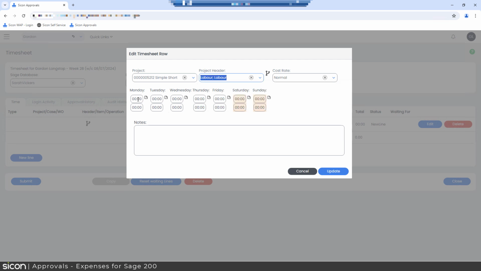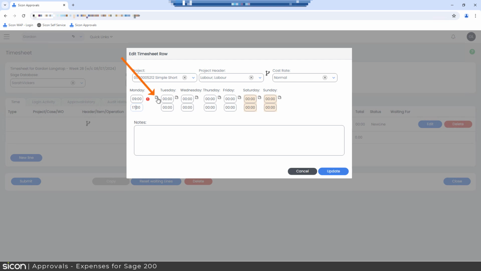I've got mine set up with a start and end time because we also want to capture this for payroll purposes. So there's a couple of reasons for capturing time against the projects. The first is for costing purposes and analysis. The second is for payroll purposes and overtime calculations, and the third for charging purposes. I have mine set up for start and end time in order for us to capture overtime calculations, but you could limit this so all you're doing is entering the total number of hours.